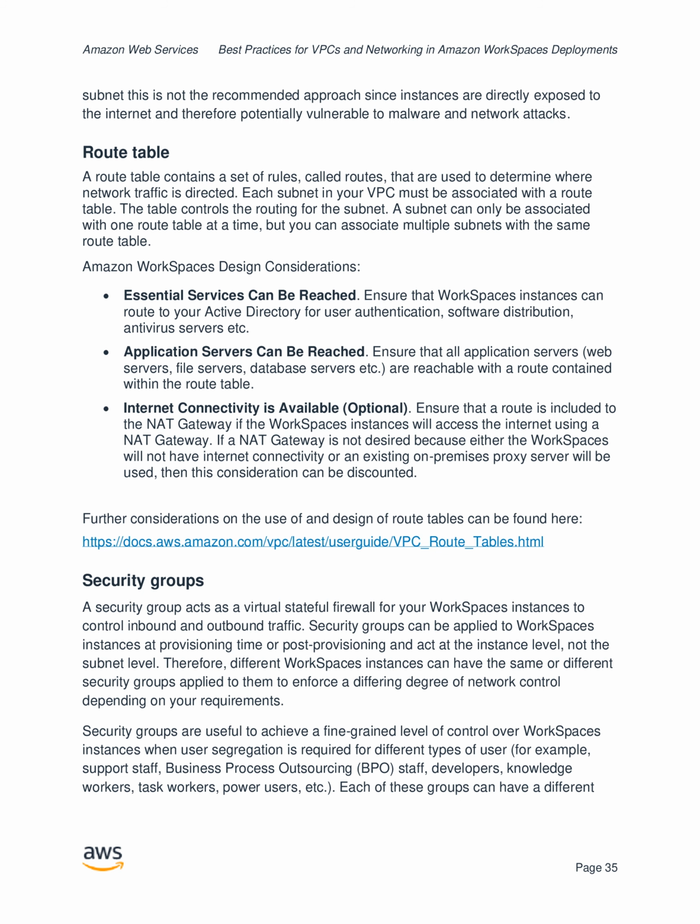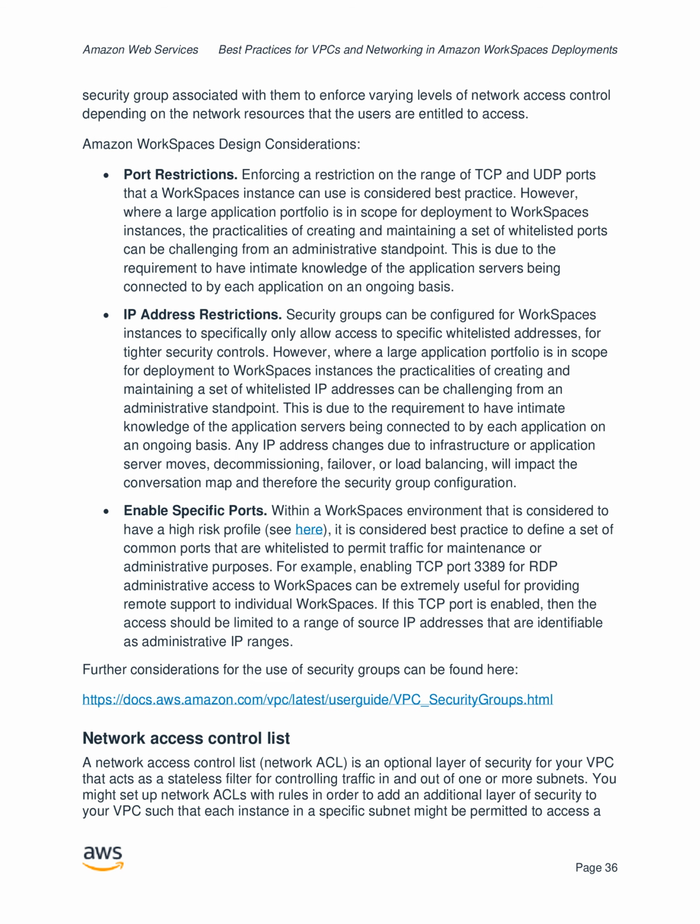Security groups are useful to achieve a fine-grained level of control over WorkSpaces instances when user segregation is required for different types of user, for example, support staff, business process outsourcing (BPO) staff, developers, knowledge workers, task workers, power users, etc. Each of these groups can have a different security group associated with them to enforce varying levels of network access control depending on the network resources that the users are entitled to access.